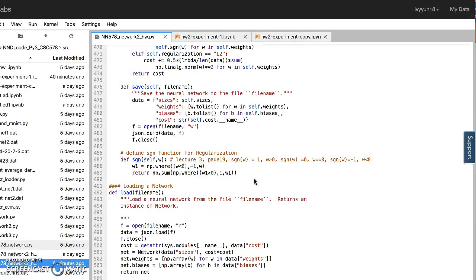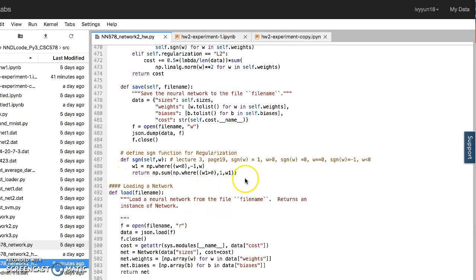As we can see, our sign is equal to 1 when our weight is greater than 0, and when our weight is less than 0, our sign will return negative 1. And if the weight equals 0, it will return 0.